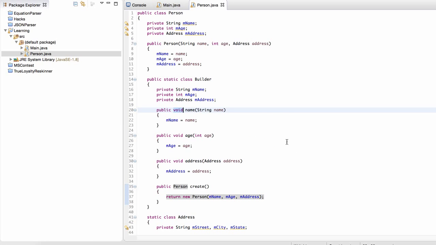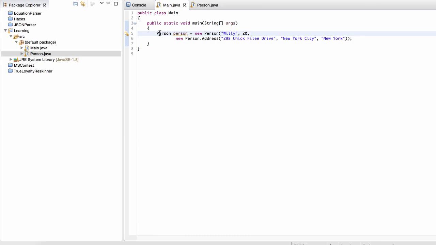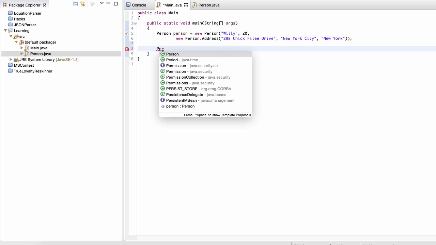Okay, one more thing we need to actually do, I forgot, is we need to return a builder. You'll see why we need to do this in just a bit. So I'm gonna have this one use the format we should use, and then the other ones not use the format, just to demonstrate why we need to return the current instance. Okay, so this is the traditional approach, right? Now compare it to this approach.